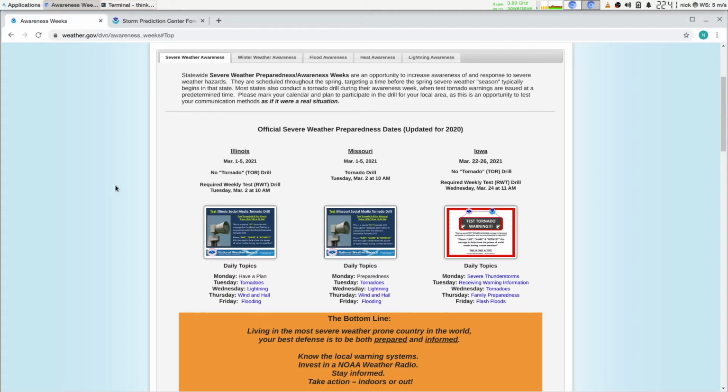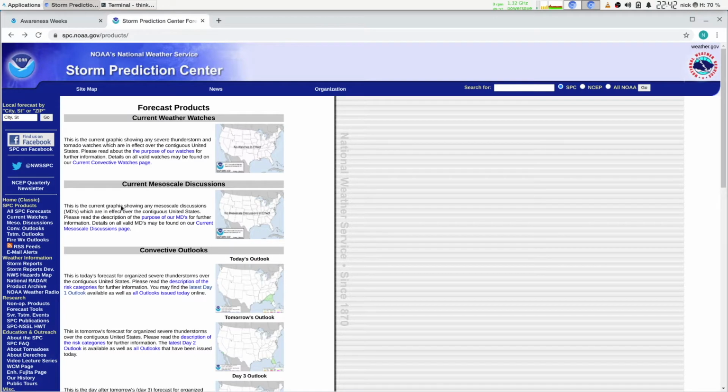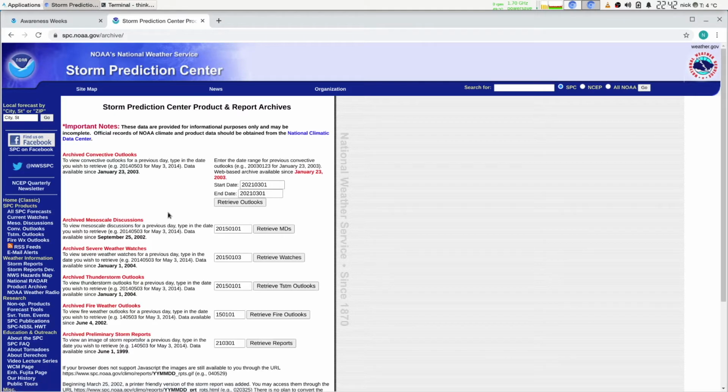A while back, I showed a rather poorly written script that I made, although still functional, that can analyze color coded maps such as the ones provided by the Storm Prediction Center. In this case, instead of using it daily on the most recent maps, I wanted to use it against the product archive, which is also available on the Storm Prediction Center website.